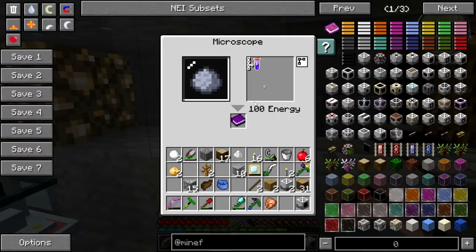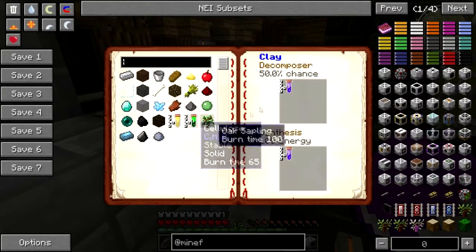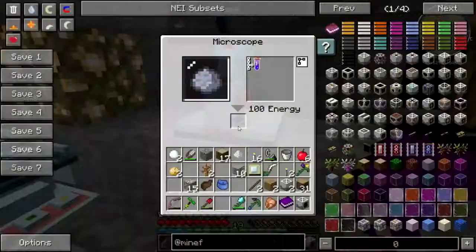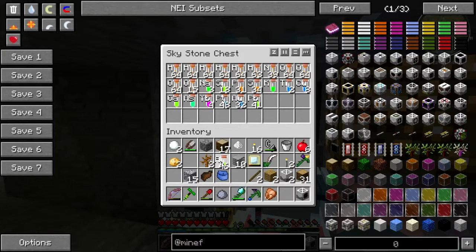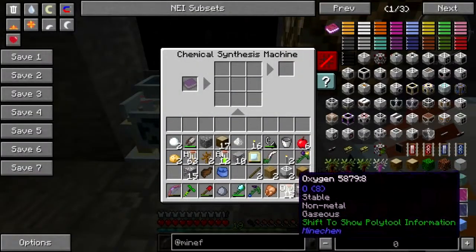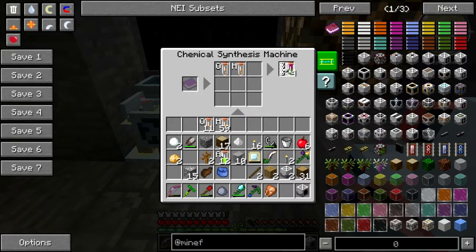Let me throw a lump of clay in there. I need the journal - clay - oh snap. Actually I wrote the formula down last night, I don't need the journal. I need a buttload of aluminum - 12 aluminum. I need oxygen and hydrogen, so 24 of each, actually just give me a stack. Oxygen, hydrogen, hydrogen - hydroxide, one two three four five six seven eight.